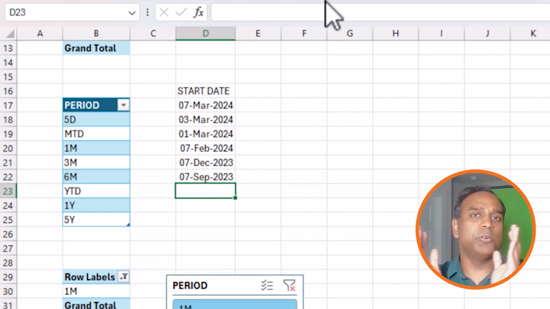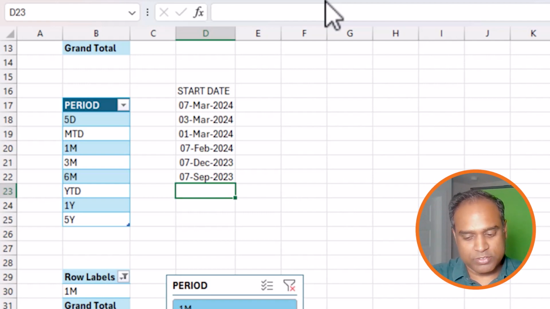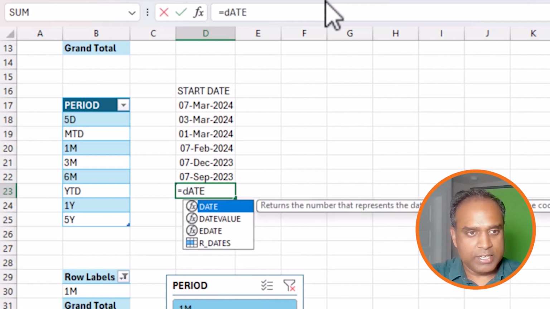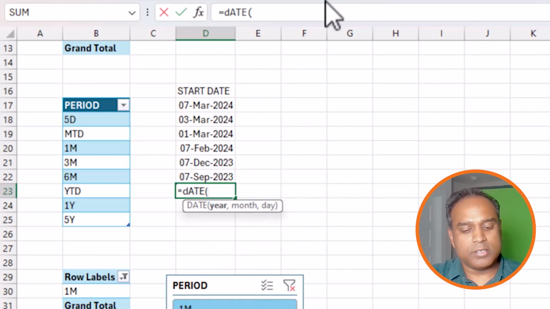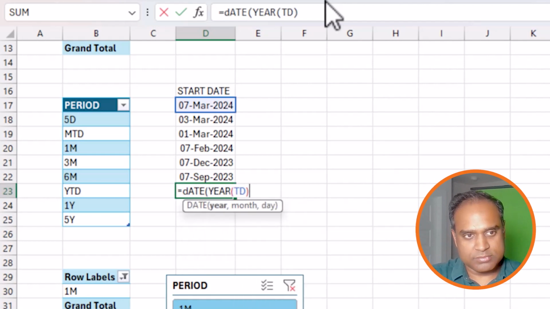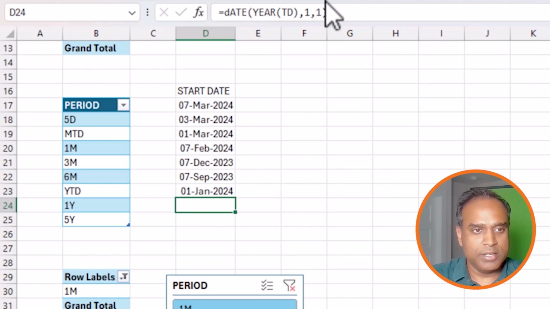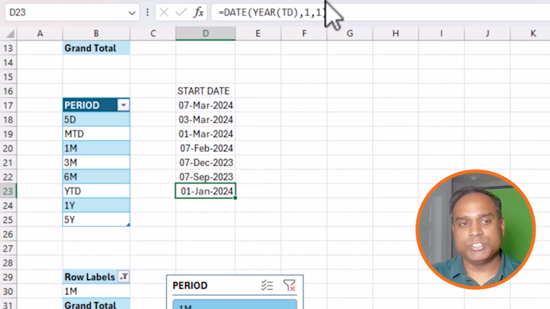Year to date, I want to go to the beginning of the year, so I will use a different formula. I will do DATE, YEAR of today, which is 2024 right now. But for the year to date, the month is always January when the year begins, comma, and the day is always the 1st of January. So I'm just going to type in 1, comma 1, and this will give us 1 Jan.